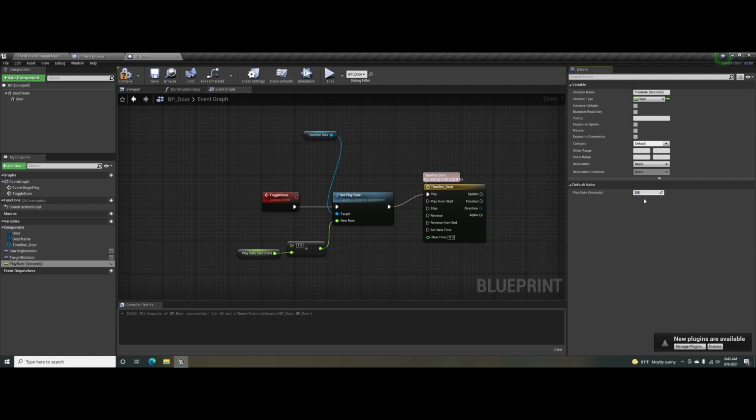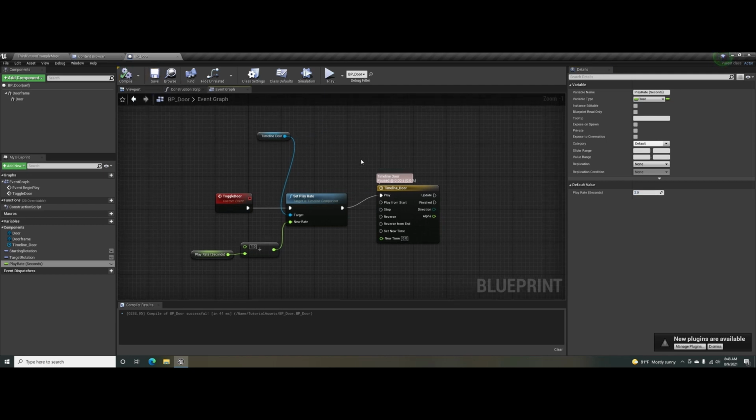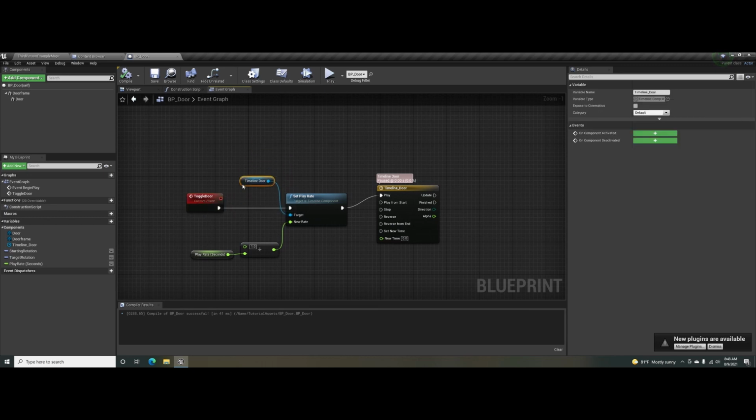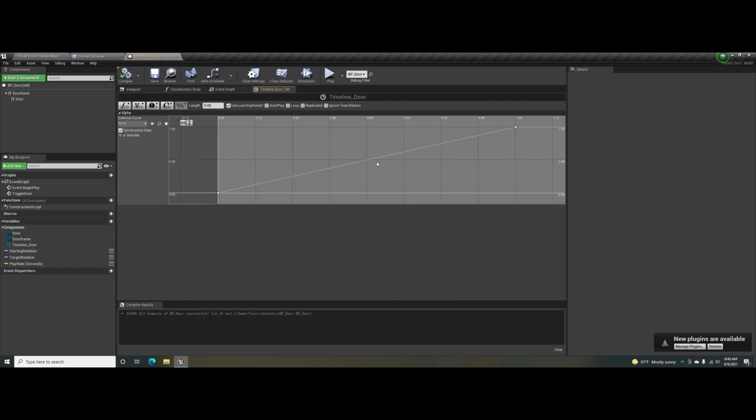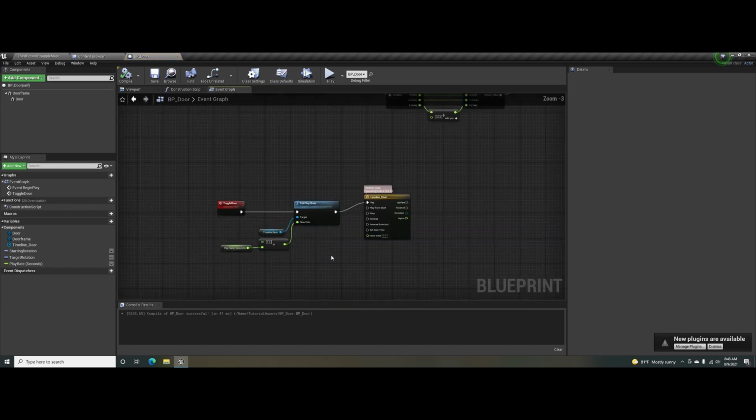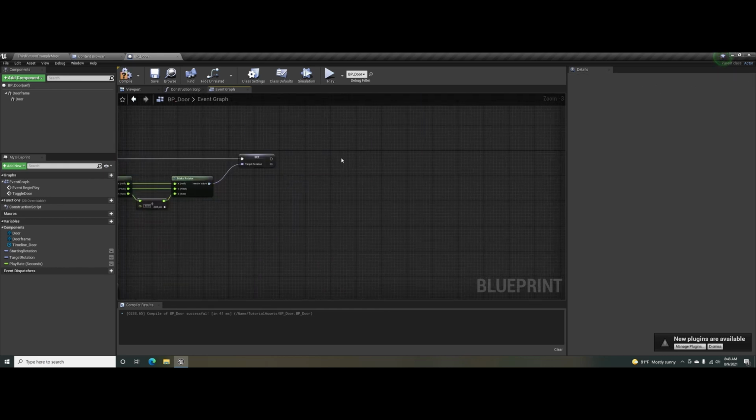So I'm going to set it to 2 seconds. That way we can easily adjust the timeline in seconds and not have to go back in here and monkey with this graph. So actually, I'm going to move this to begin play, like that.